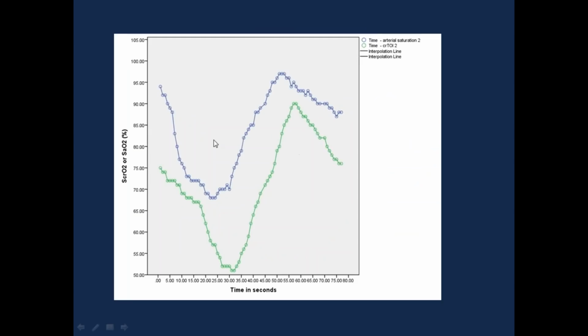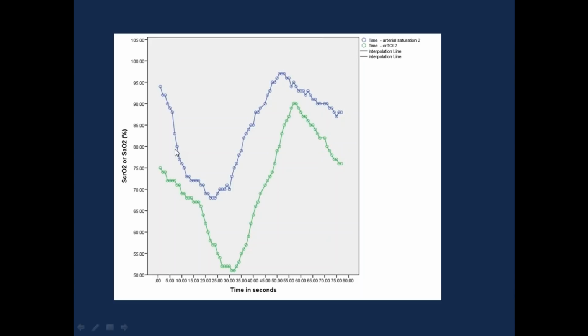There's a different infant who developed hypoxemia. He was 23 weeks, 1 week of age. His saturation dropped from 95% to almost 70%. Almost at the same time, the near-infrared spectroscopy, or the cerebral saturation of the brain, dropped very significantly to a critical level. This is reflecting poor autoregulation of the brain.